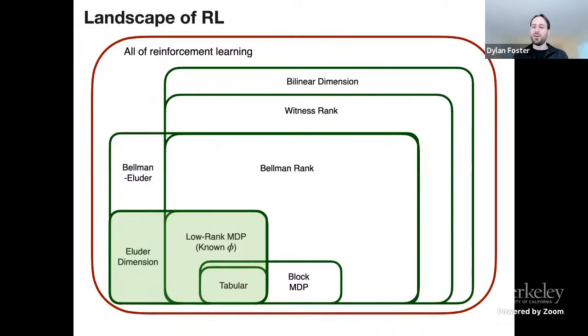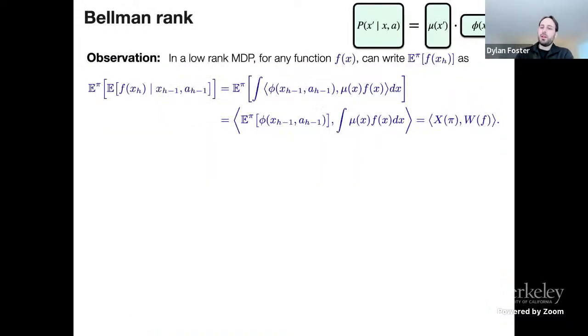Okay, and so with that in mind, what we're going to look at now is the other approach to handling distribution shift I described, which is, how can we control the number of effective state distributions that we encounter? The way we're going to do this is using a notion called Bellman rank. To motivate Bellman rank, I'm going to come back to this low rank MDP setting briefly. And just to recap, we're assuming P factorizes into phi dot product mu.